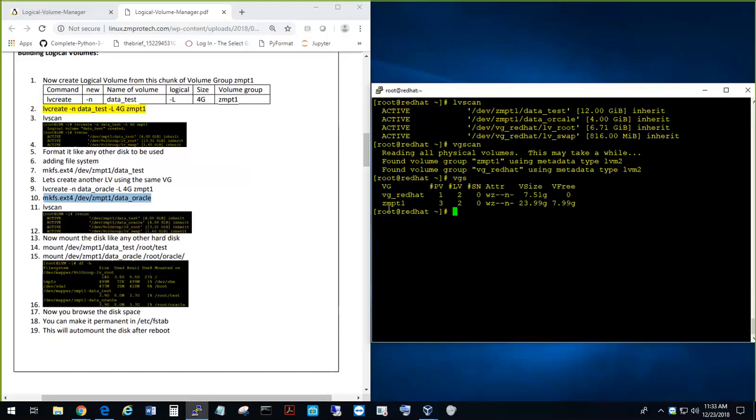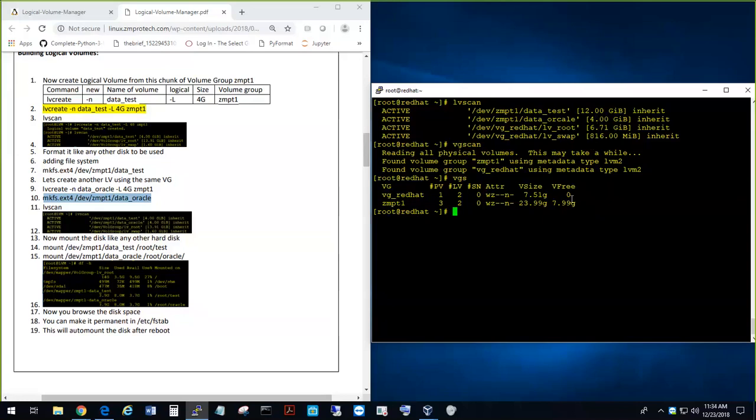When you type VGS, it gives you the size of the volume ZMPT, and it's telling you the total size is this much, 24 GB, and then 8 GB is free. Why is 8 GB free? Because we use 12 GB for this drive data test and 4 GB for this drive Oracle.